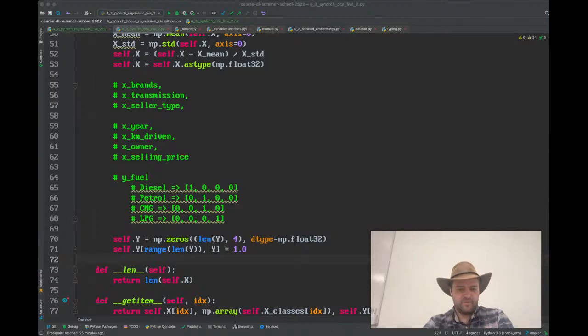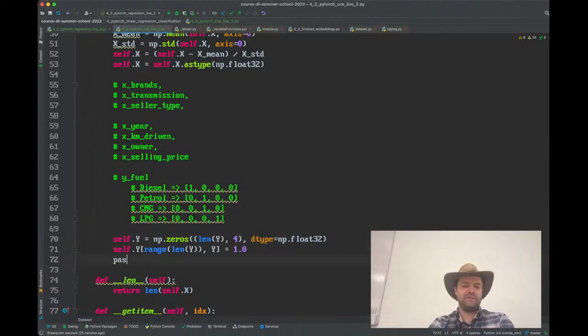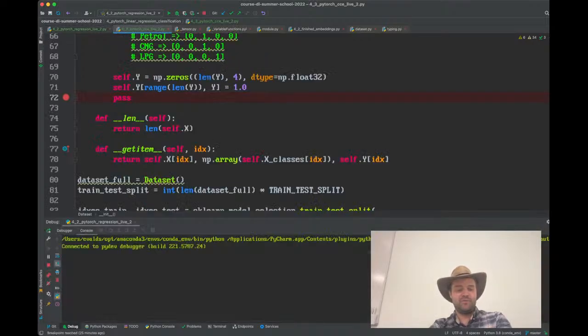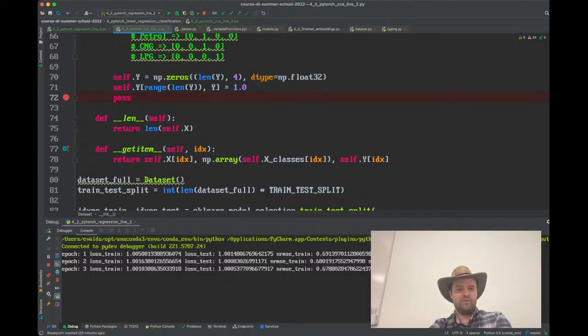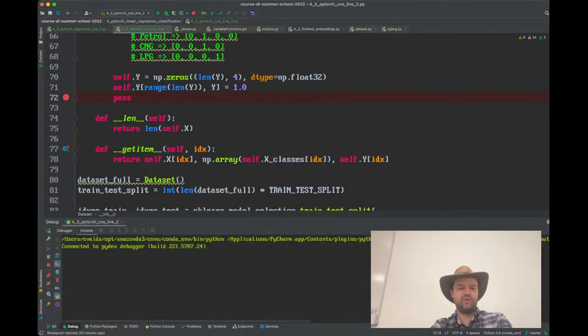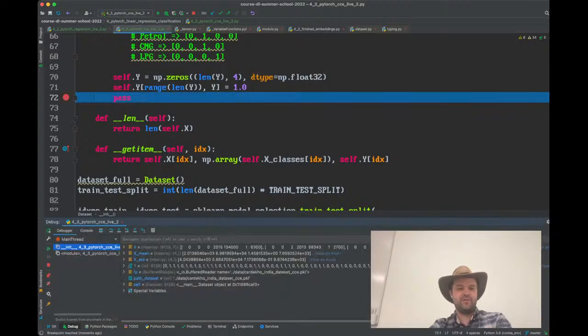So if I add here, by the way, in Python there is a funny keyword called pass. That means do nothing. So if you have a virtual function without any implementation, you could add pass. I use pass so that I can add a breakpoint, you know. So if I try to run it, no, this is wrong. Try to run it. By the way, when you run it, make sure you left click to debug. So it seems to be working.